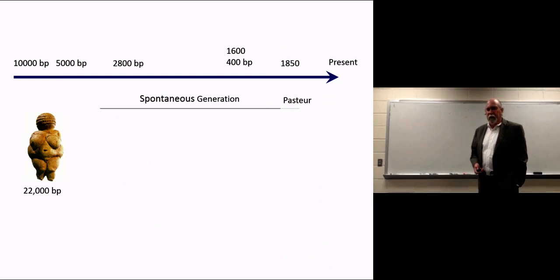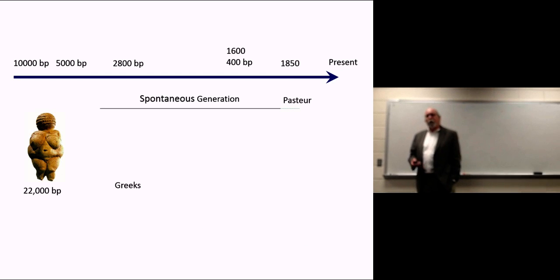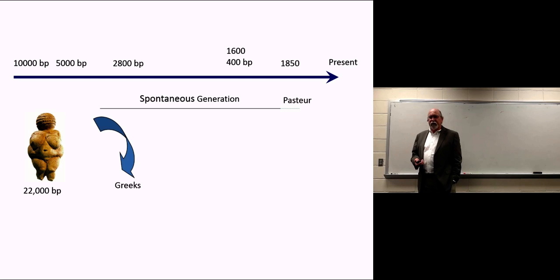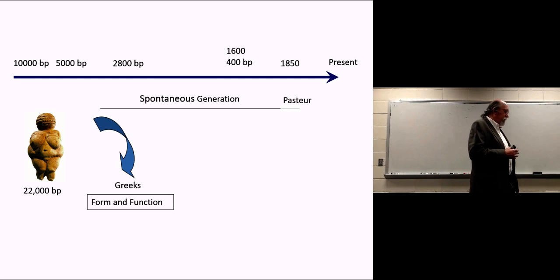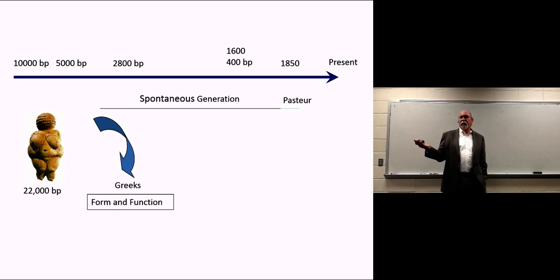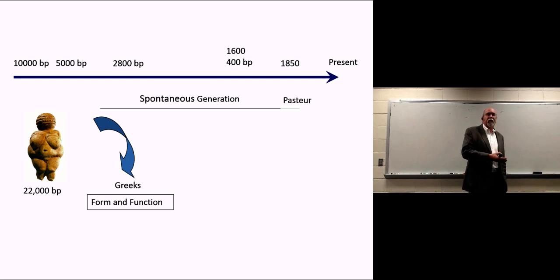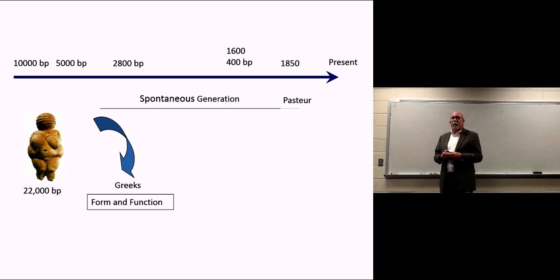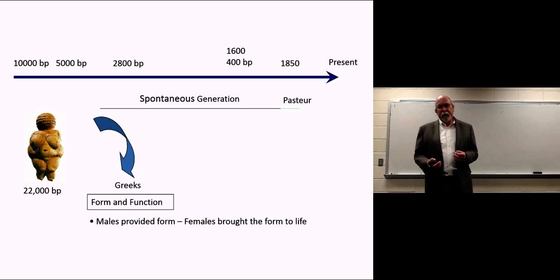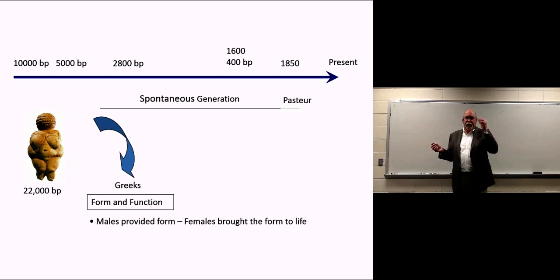Eventually, the female starts to develop into reproductive mode. You start to see that there's a baby bump. And eventually, there's a parturition, a birth. But that's months and months away. So there's no real connection there at first between these sorts of things. So all that fit together and fit into these theories. All right, but if spontaneous generation is not right, what else did we have? Well, we had a couple of important things here. The Greeks had sat down, and they had thought about it. They had dissected humans and done all sorts of things. And they came up with some pretty cool ideas. One is that form and function fit together.